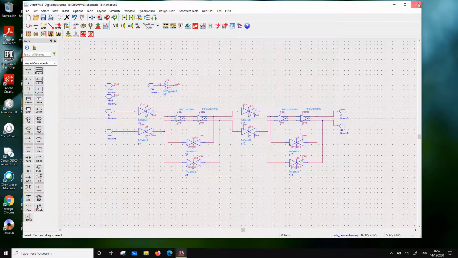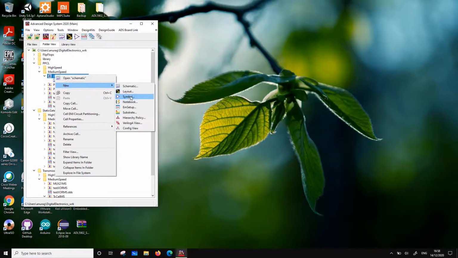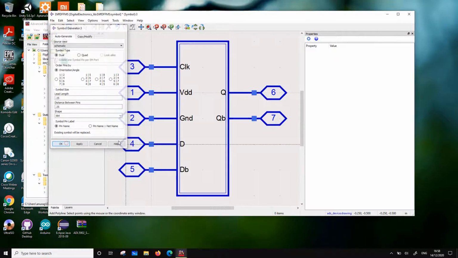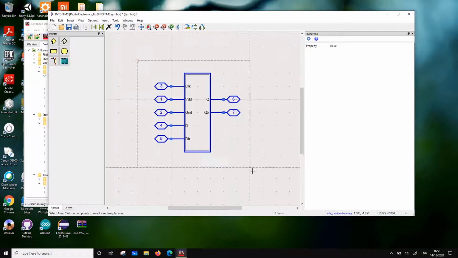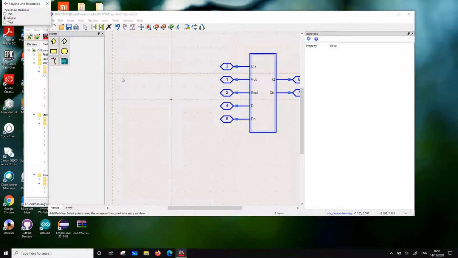Let's make a symbol for this one. I have a PPCL differential D flip-flop MS, right? So I need a new symbol for this. I'm going to keep it on the side and just make my symbol here.